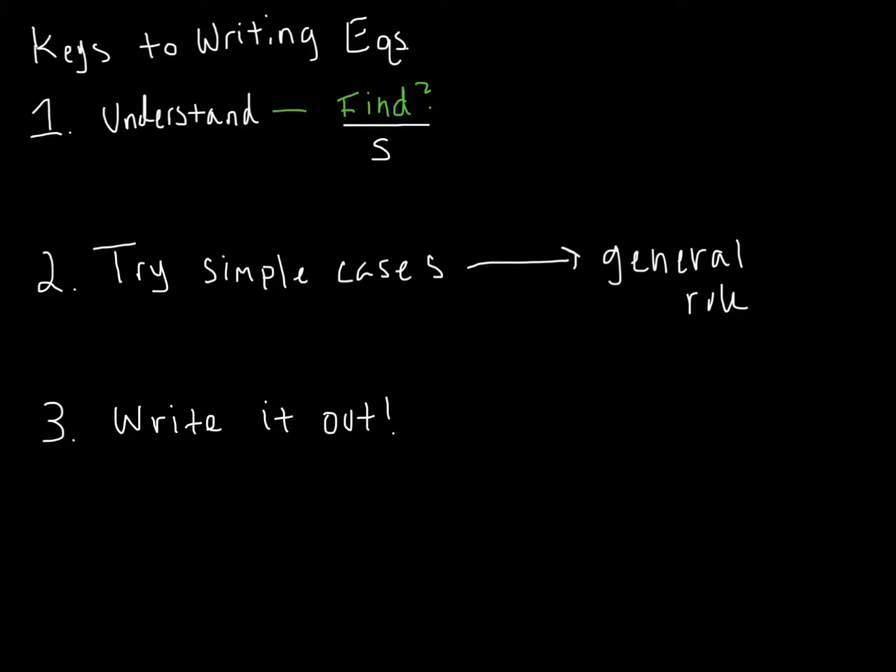The last thing, and I think this might be the most helpful of the three, is writing out the equation. Sometimes it's easier to just say the relationship than to actually represent it with variables. What I mean by that is, let's assume we're taking a trip, and I know that the time it took to get there plus the time it took to get back has to equal the total time. From here, I can think about how to represent the time on the way there, the time on the way back, and the total time. That can get us started and be a really powerful tool for putting together the total equation.